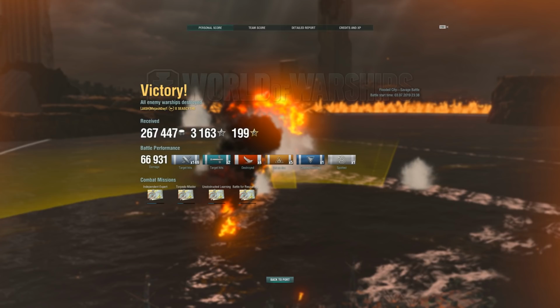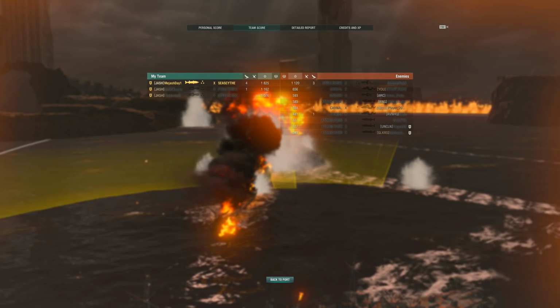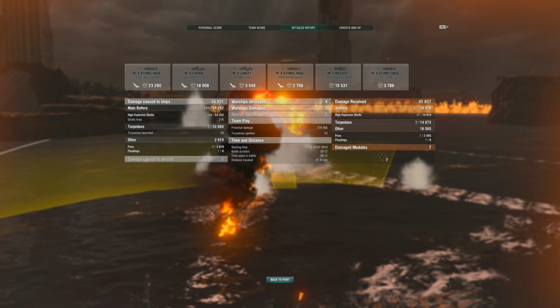The Sea Scythe right there, 4 kills at the top, 1800 base XP. So as you can see on the losing side, the base XP is actually quite low compared to a lot of other stuff, so it's definitely not as good as playing random battles for the majority. As you see, 1800, everyone else is 1100 or lower. You could definitely get a bit higher, but these games tend to go pretty quick, and you can definitely get some bonuses, as you see right there.